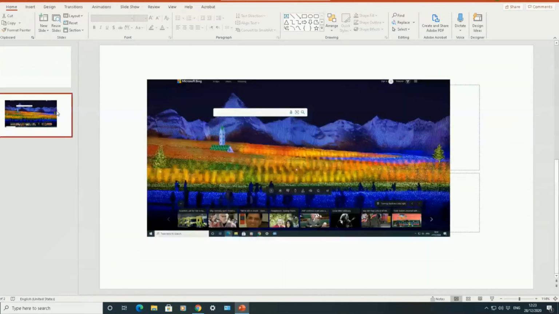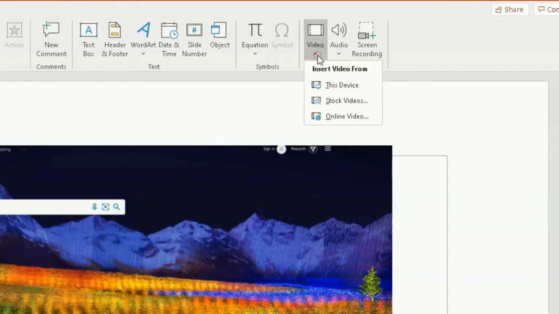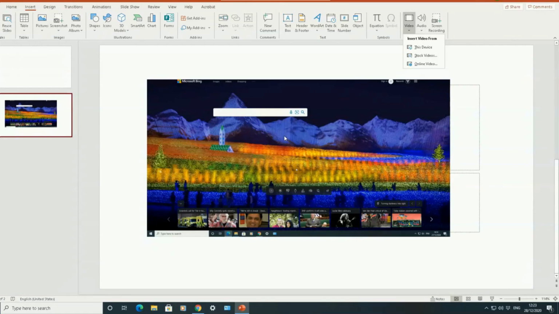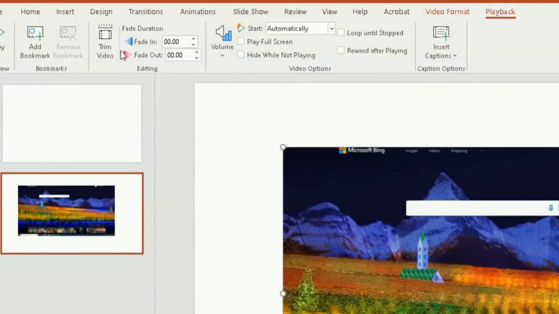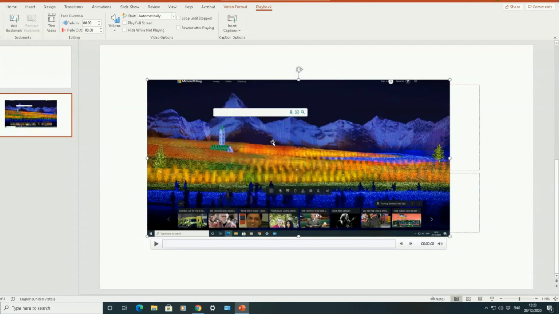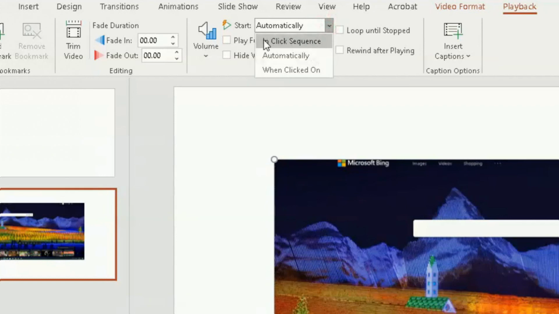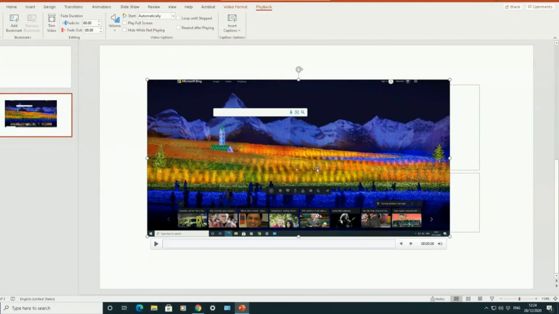So to embed a video, go to insert, scroll across to the media section, video, and choose where you want to embed that video from. I chose this device in this video. Once that video has been embedded, highlight it, at the top go to playback, and from the ribbon go to the left, to the editing section, click on trim video, and you can trim the start and the end of that video to the bits of the clip that you want to be shown in your PowerPoint presentation. Once you've done that, to get that video to be shown automatically, highlight the video again, at the top click on playback, scroll to the left, and change the start option. Instead of it saying in click sequence or when clicked on, choose automatically. So when you go to slideshow mode, once that slide is up and running, that video will be played automatically. I hope this video has helped you.